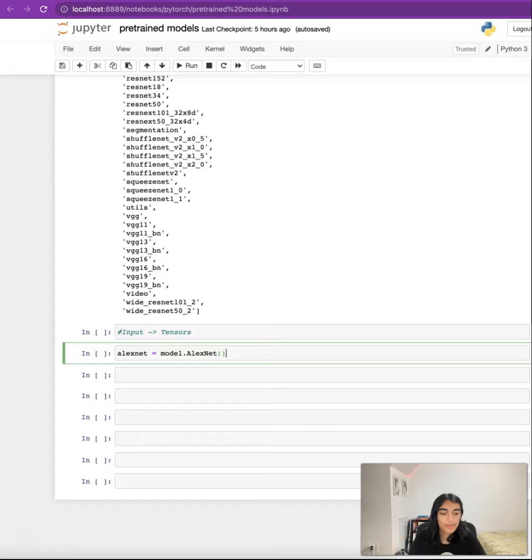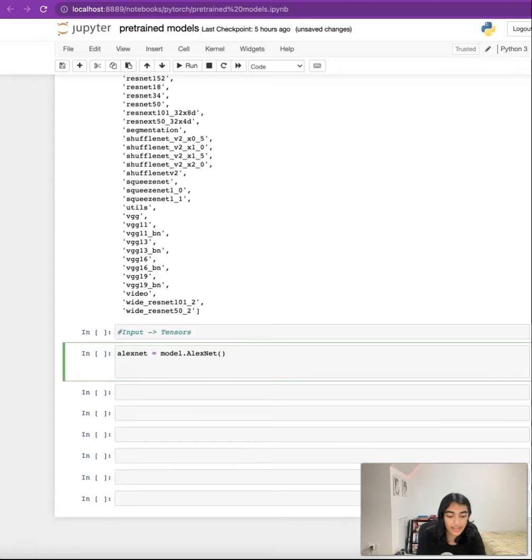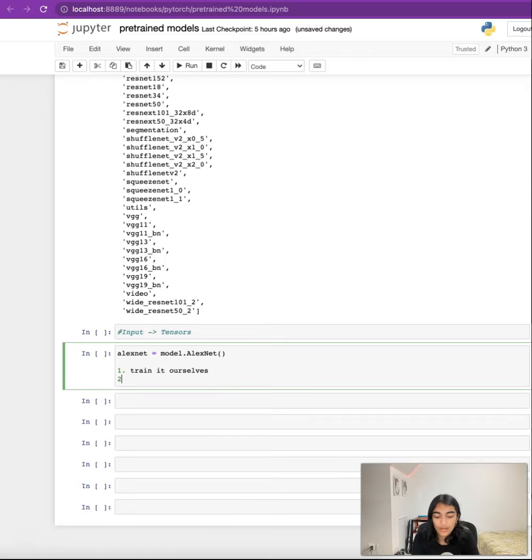So we have two options here. We can either train it ourselves, or we can use the pre-trained weights that we've been talking about, and we can use the hard work that the best researchers have put into training this model and getting the perfect weights.